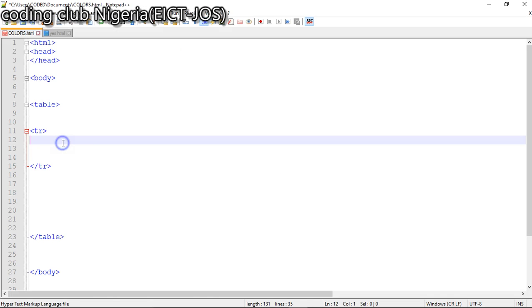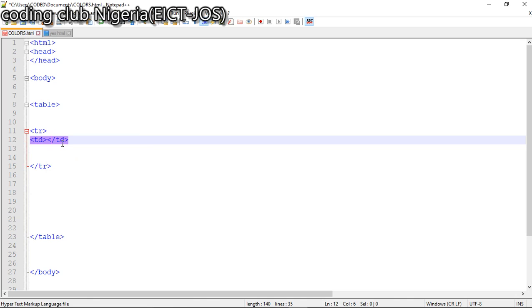So the first table row I have is this. I'm going to have maybe the first name, like John, J-O-H-N. But before then, I'll have something called table data. This will contain my first data within that particular table row.